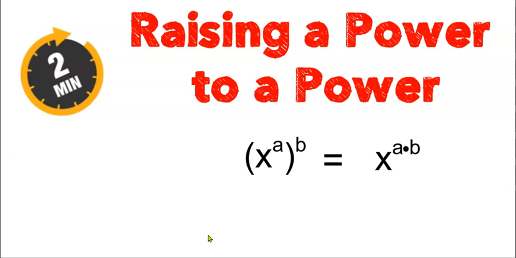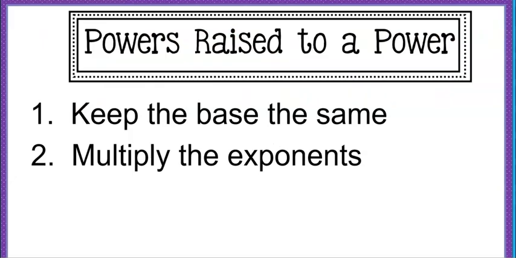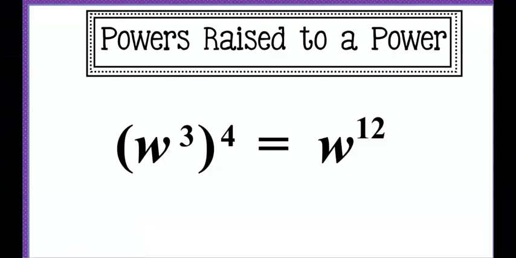Raising a power to a power in 2 minutes. When you raise a power to a power, you keep the base the same, but this time you multiply the exponents. Let's take a look at the first example. You'll see here that the power of 3 is being raised to the power of 4.